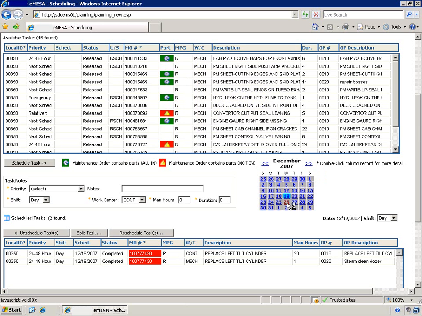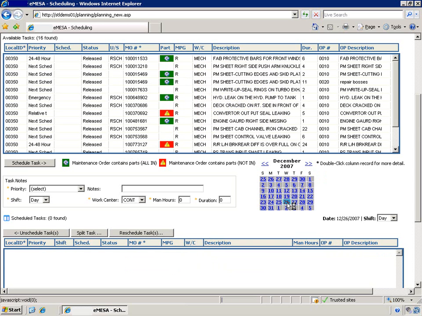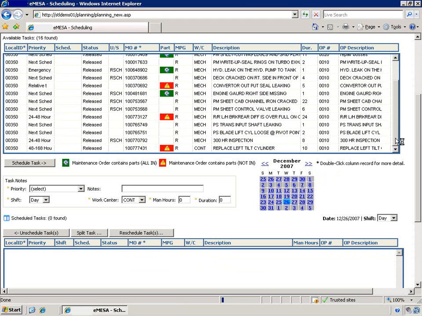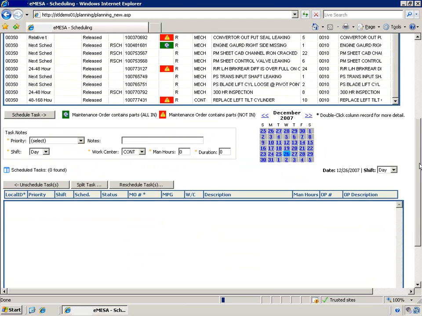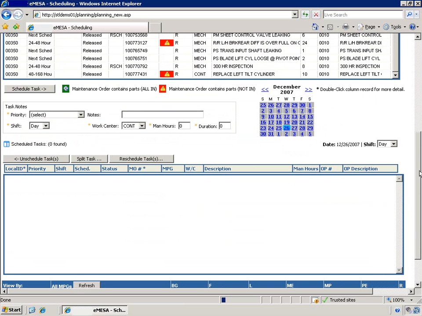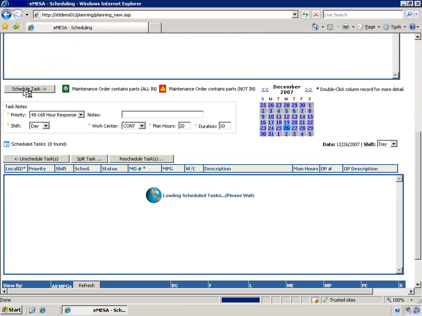You will now note the user select the date they wish to schedule work order tasks. The user then finds the work order task they wish to schedule and then selects it. Once selected, the row in the grid will be highlighted. The mandatory fields are populated based on how the work order was filled out. Once all fields are set and the desired shift is selected, the task can be scheduled.